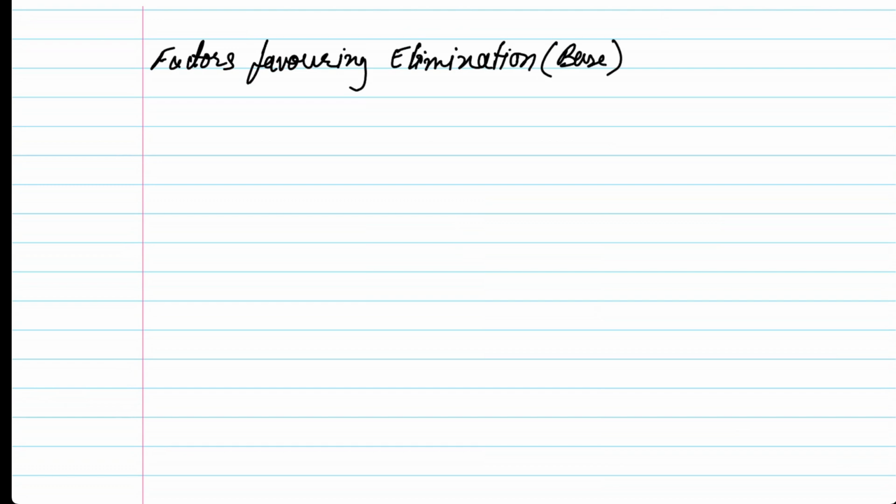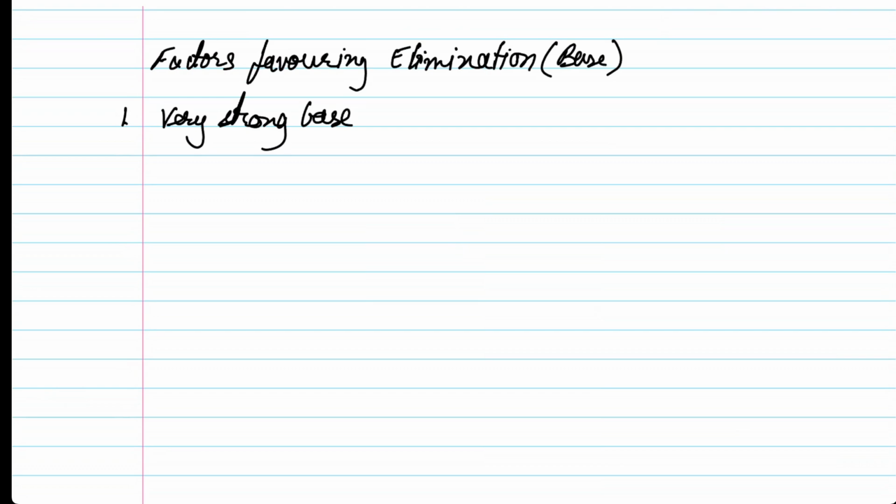So let's consider the factors which favor the elimination reaction, that is, the factors which favor the behavior as a base. The very first factor which favors the attack as a base is the presence of a very strong base. If the attacking species is an extremely strong base, then it's going to behave as a base rather than a nucleophile.